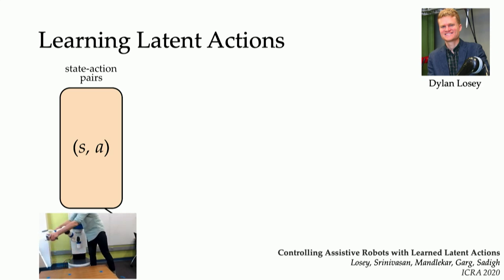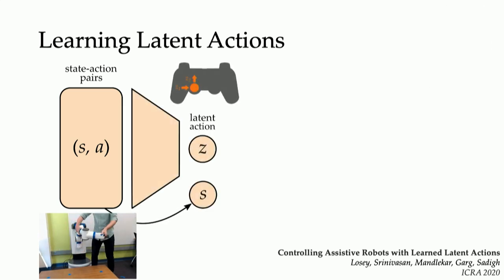All right, so in this particular work, what we decided to do was create a more intuitive interface for a person to be able to teleoperate the robot in a much lower degree freedom space. So the idea was Dylan here, who was my postdoc at the time, he's at Virginia Tech now, was providing some expert behavior of just generally moving a robot arm in this space. So you collect states and actions. And then the idea is, can I bring down the dimensionality of these states and actions to a much lower degree freedom action space and use that lower degree freedom action space to control the robot?